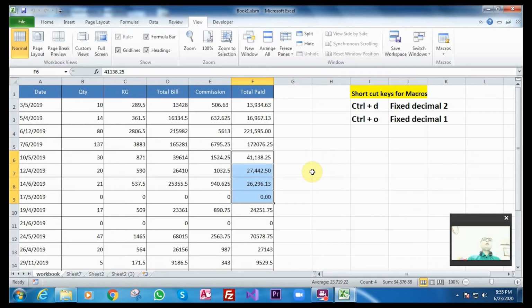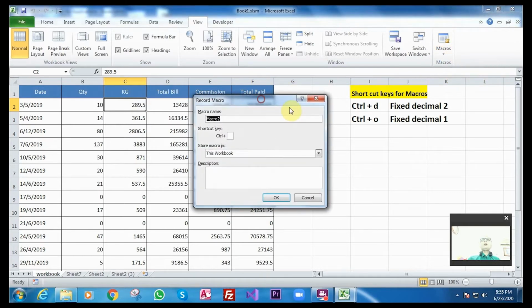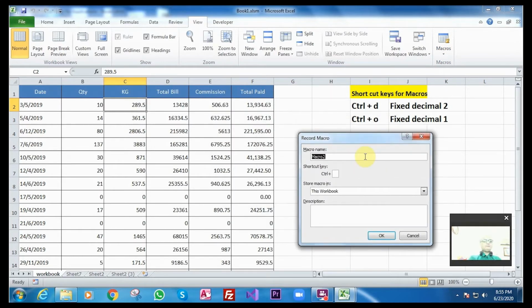Now one more macro I will add, as I said, for single digit. So I will go here first. I will again go to the macro tab. I can record from here also. Let me show it to you from here. View macro, record macro. I'll give the name. I prefer to give the name meaningful.